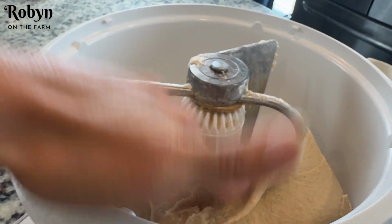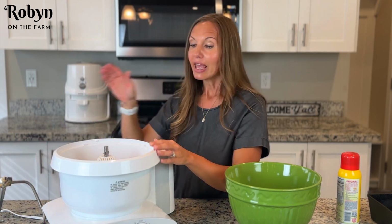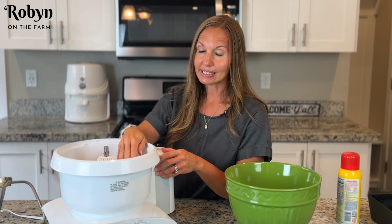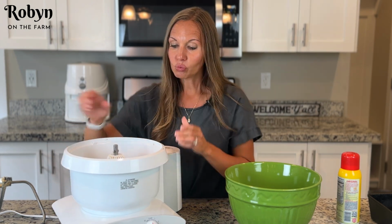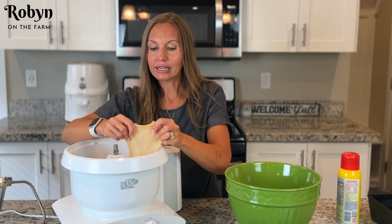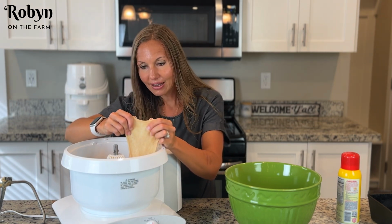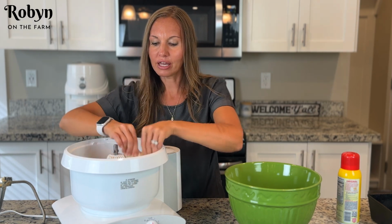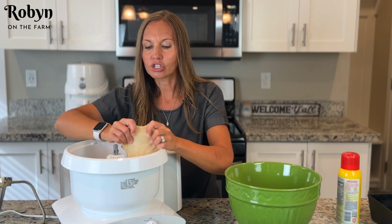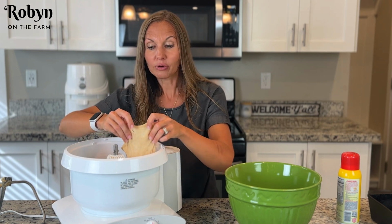It is looking great. Okay, my dough has been kneading for about 15 minutes. It can take anywhere from 10 minutes to 20 minutes till it passes the window pane test. Now the window pane test is when you can stretch your dough and it doesn't break, but you can see light through it. Can you see that? That's the window pane test. So this one passes the window pane test. Let me try it again. You get a little bit and you kind of stretch it, stretch it, stretch it, and you can see light through it without it breaking right away.